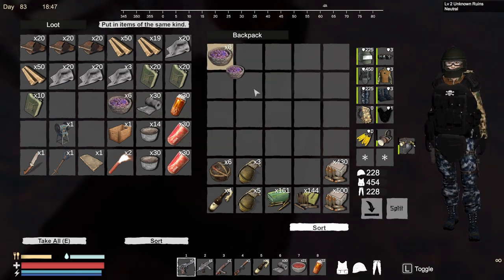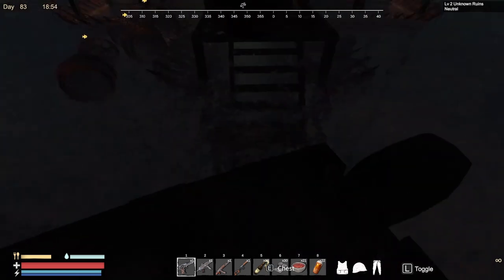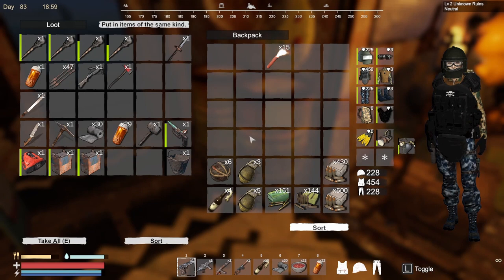Keep six on the boat, keep six on me. Actually, I can keep them on the boat and grab them before going into the battle. I think it's gonna be wise. I'm pretty sure I wanna have some more flares, so give me those.